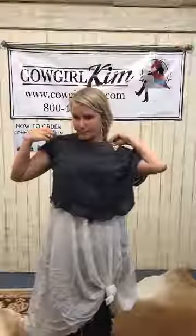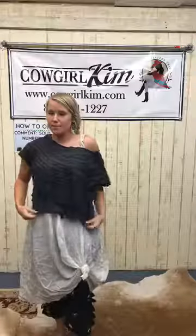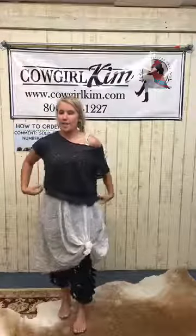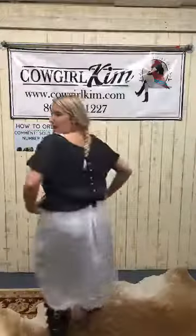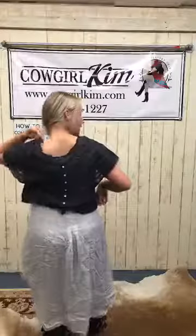Or if you want, sorry, you guys, you can wear it off the shoulder. I am wearing one of the beautiful slips underneath. You can wear it off the shoulder like this. You can wear it on the shoulder, put it off the other shoulder, whatever your little heart desires. And the back is so stinking cute, you guys. I don't know how well you can see those buttons, but this shirt, wow, is worth every penny. It is fabulous. It's phenomenal. I give this shirt like 1,000 A pluses for the whole line. It's probably one of my favorites.